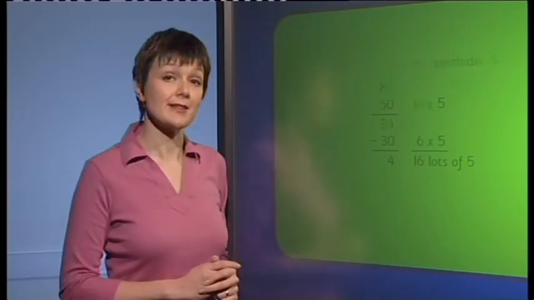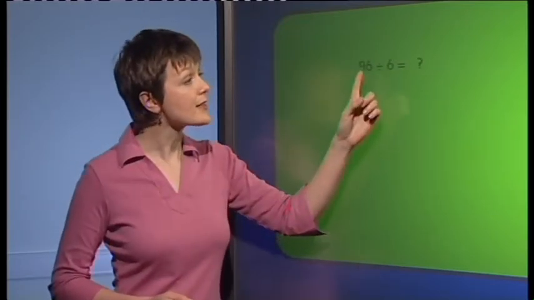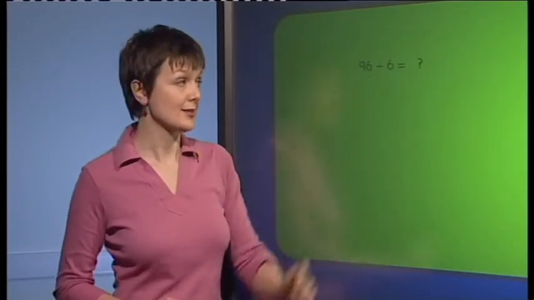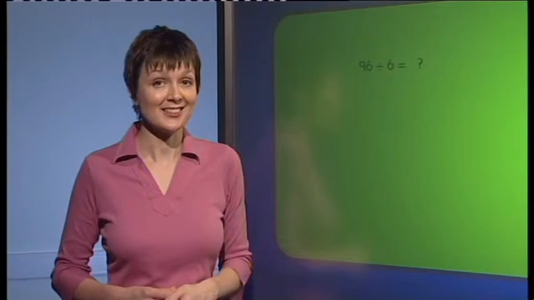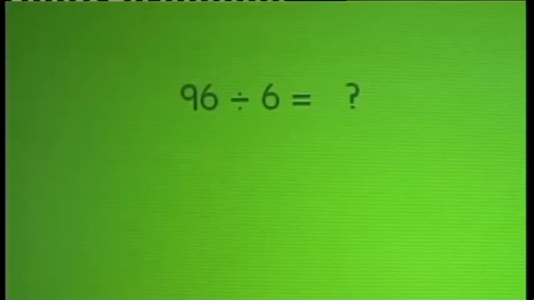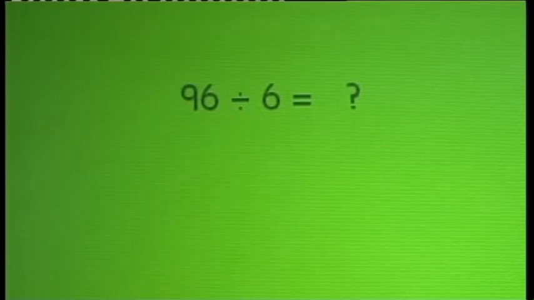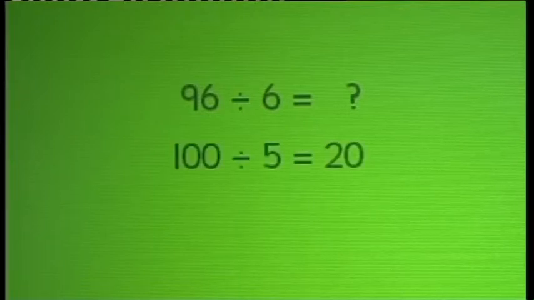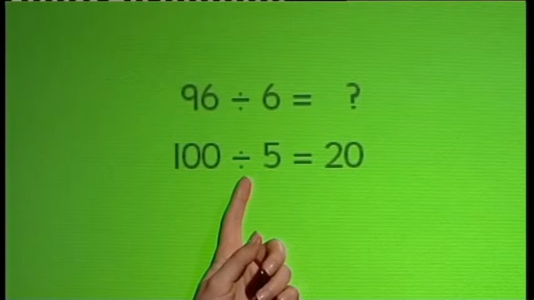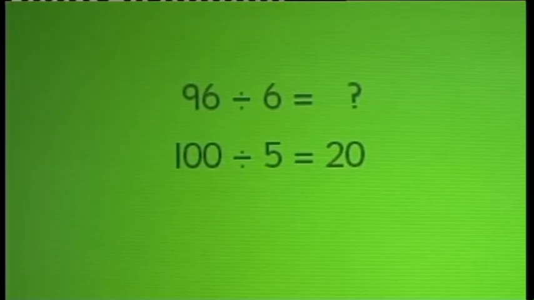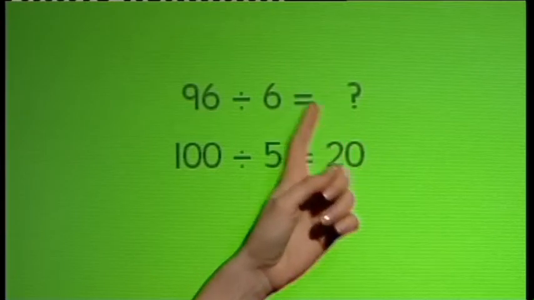This time the division we'll do is this one. 96 divided by 6. What about an estimate first? Well, we need to think about this one. 96 is close to 100, but 100 divided by 6 isn't an easy sum to do either. So let's look a bit closer. 6 is close to 5, but a bit more. So our estimate could be the answer to 100 divided by 5. Well, that's 20, isn't it? We'd expect our answer to be around 20.